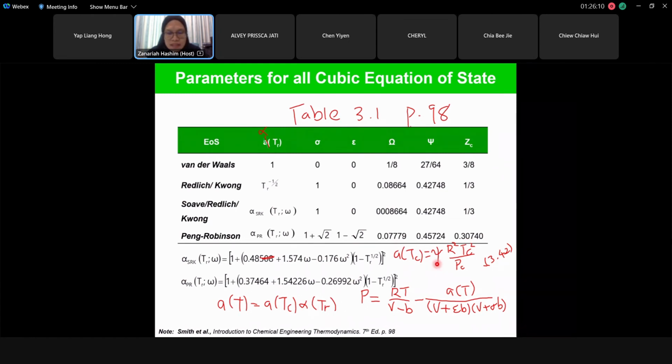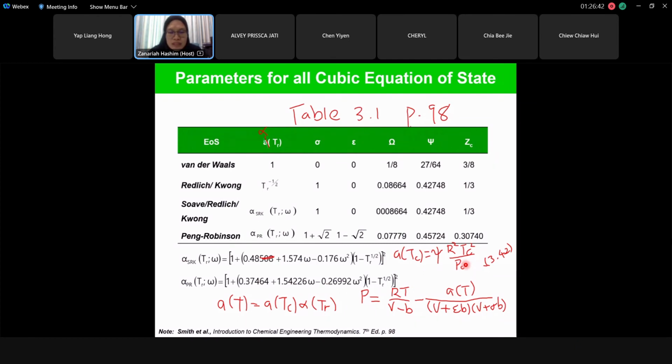There is this parameter here, chi. So you need to get this chi. For van der Waals it is 27 over 64. So you just substitute here. Okay, and then the R, the Tc, Pc. For Tc and Pc, you can get the values later, I will show you, but this is substance dependent. So if you are given the name of the substance, if you know it is methanol, then you can get the values for Tc and Pc.